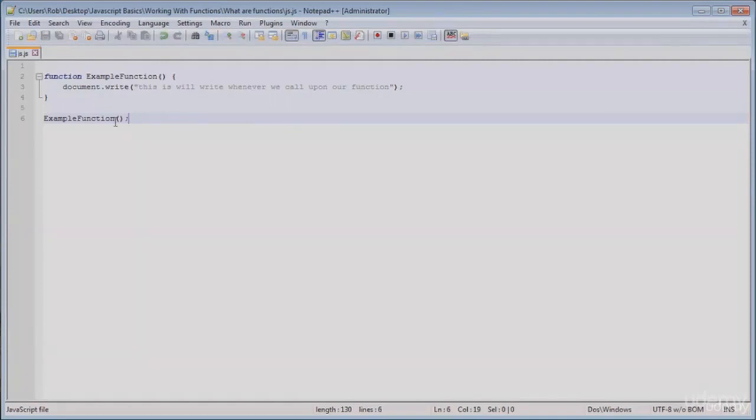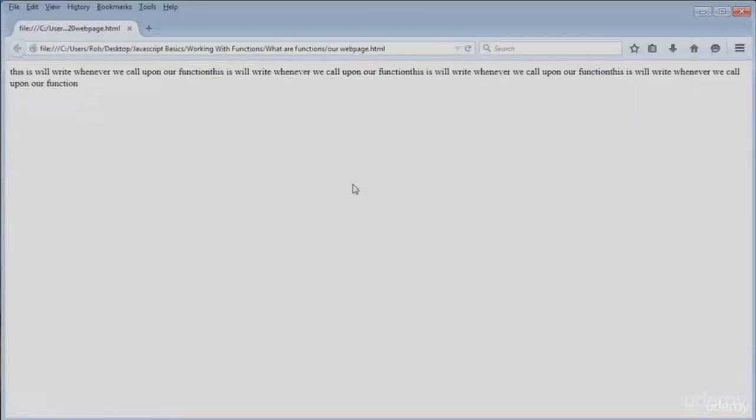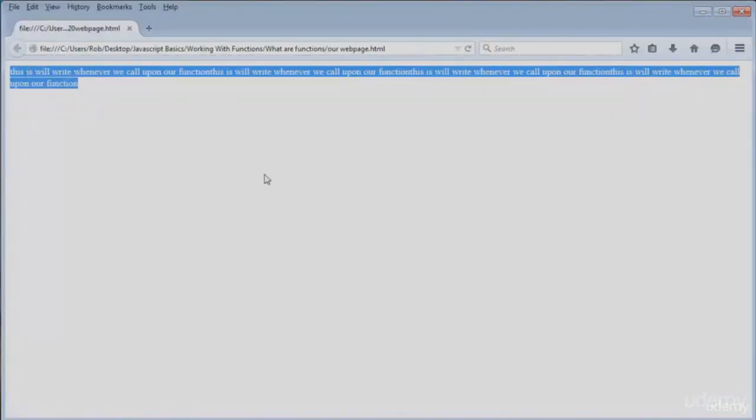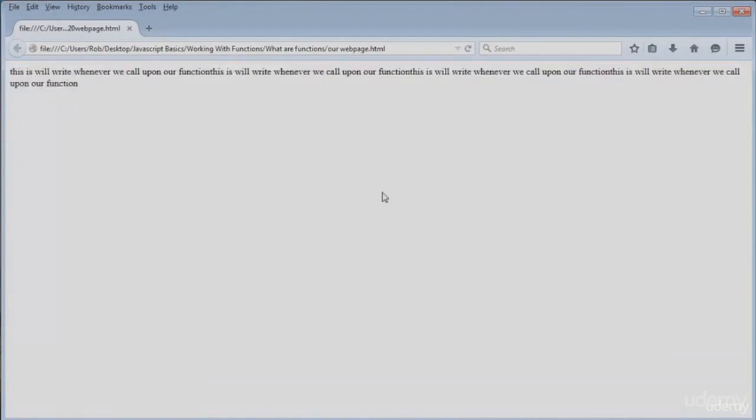To give you a better example of how this works, let's copy this and call upon our function many times in our script. So now, whenever we want this particular code to run, all we got to do is call the function. If you run our program, we can see that our code is entered over and over again. This is really cool for pieces of code that we can reuse over and over and over again in our programs.